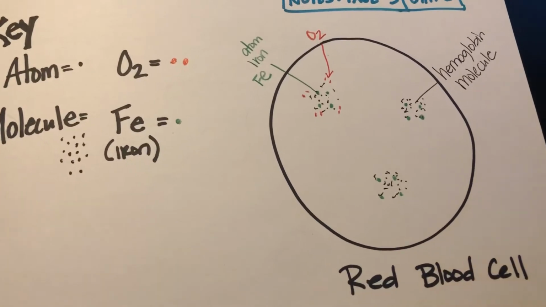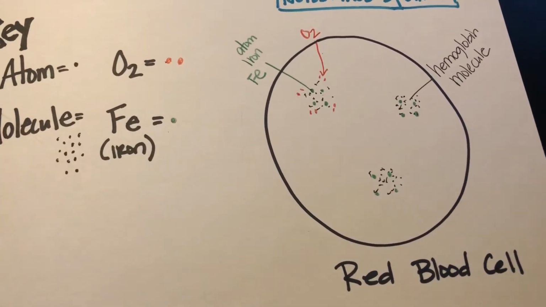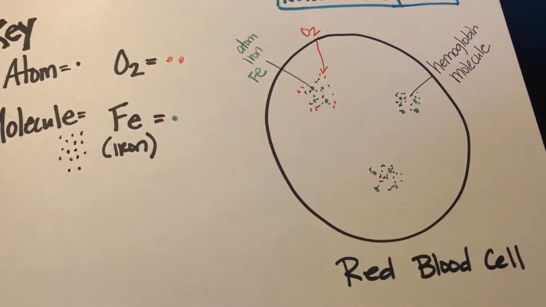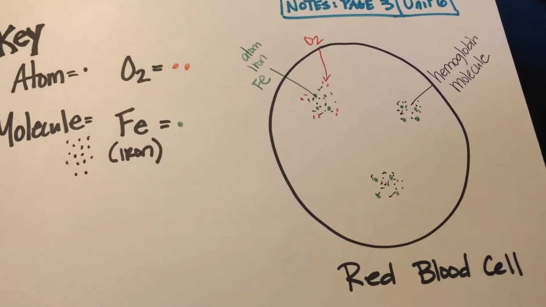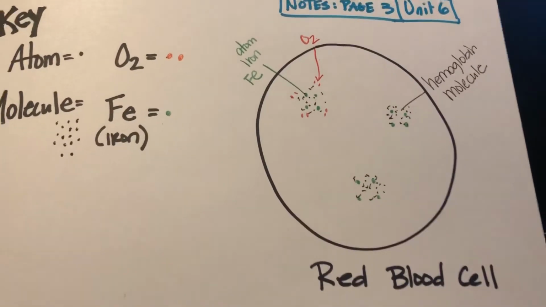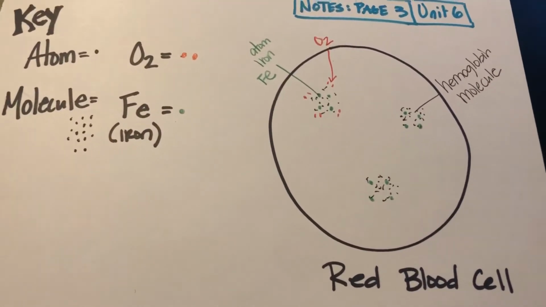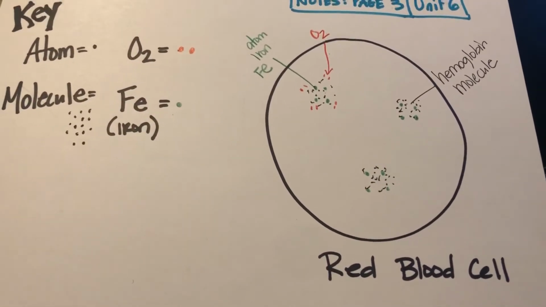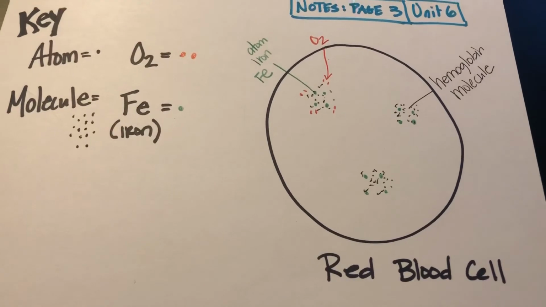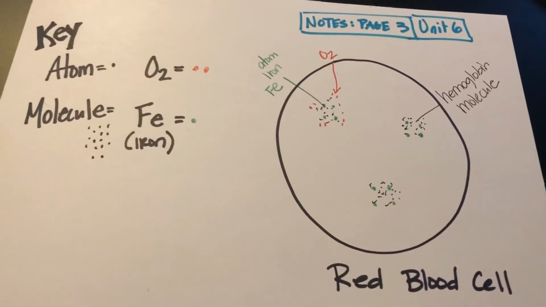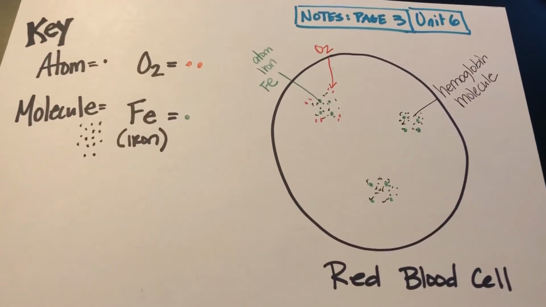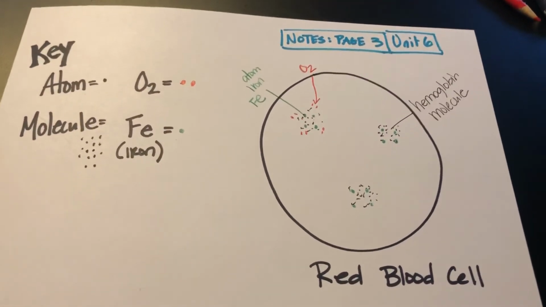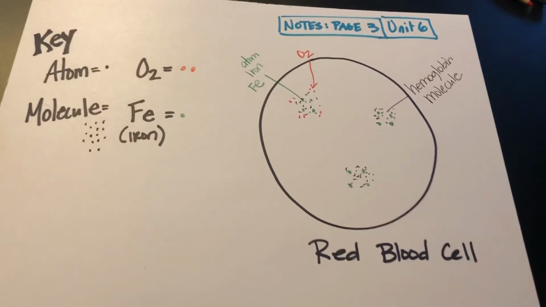Okay, red blood cells, they have one job, and that job is to carry oxygen. There's not even a nucleus. It's a really basic cell. So that's the basics of what this picture is and what hemoglobin is. If you ever go and donate blood, they will actually check your iron content because they don't want to be taking blood from you, which is essentially taking your ability to carry oxygen. So they want you to be at a really healthy iron level in order to donate blood. And now is a good time if you are old enough to donate blood. There is definitely a need out there at the moment.